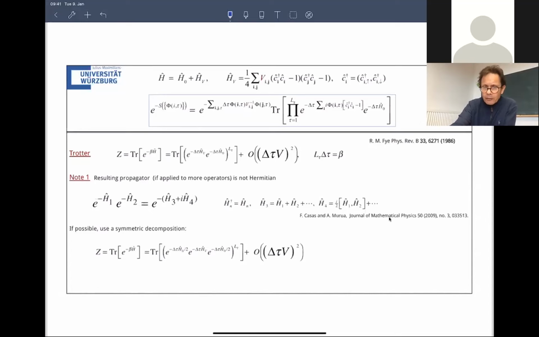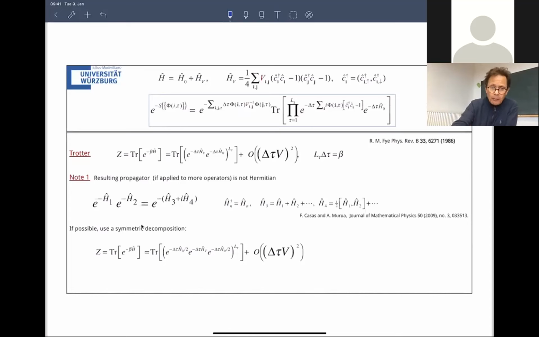And so you can go into this. There's a beautiful reference which will give you the full corrections to the Trotter decomposition, etc. It's very nice. And you'll see that this H4 here has this form, right? So if H1 and H2 don't commute, then you could really have an imaginary part. So if you take this Trotter decomposition, then suddenly your propagator violates one of the basic symmetries. It's not Hermitian, right? So it could have an imaginary part, and the eigenvalues would have some imaginary part, and in imaginary time, you would start seeing some oscillations in the Green's function. I'll show you this afterwards.